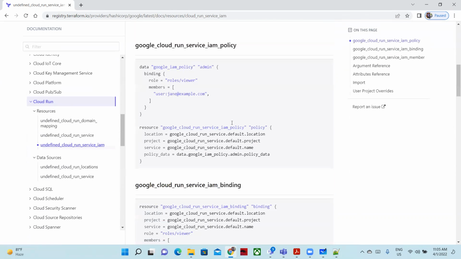And this is a very small thing. What is the Google Cloud Run Service IAM policy? So for Cloud Run, they're implementing some IAM, Identity Access Management. They have to provide some username here. Whatever username you have to give, just replace this username. That's it. Rest everything is common. It won't change, because those are the standard templates provided by the Terraform tool, the HashiCorp organization.